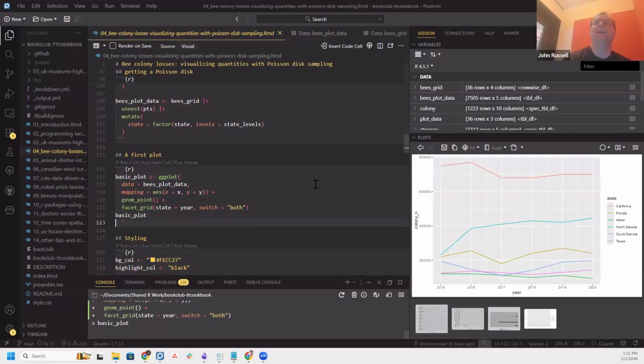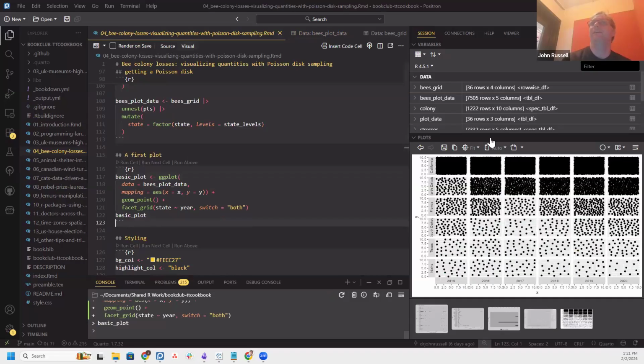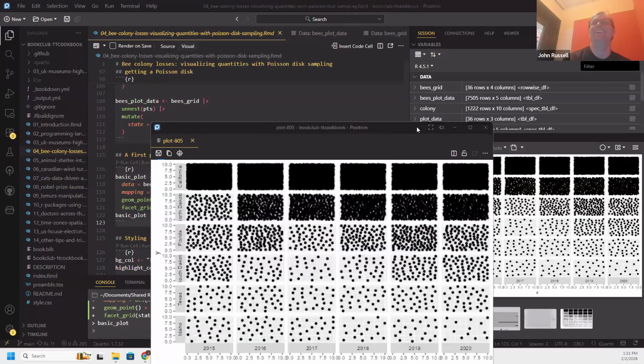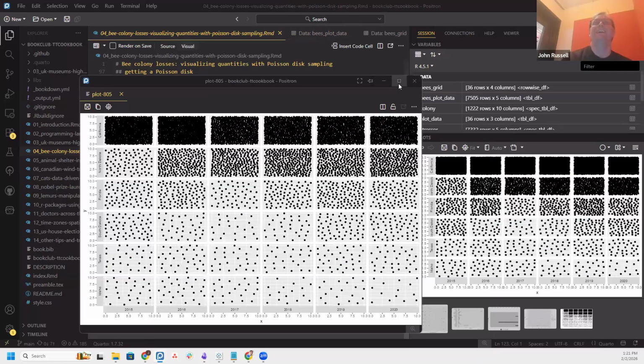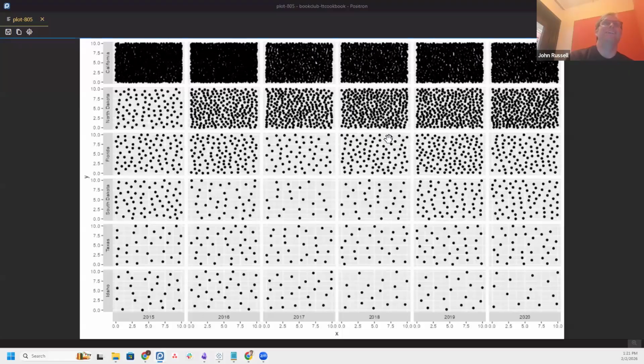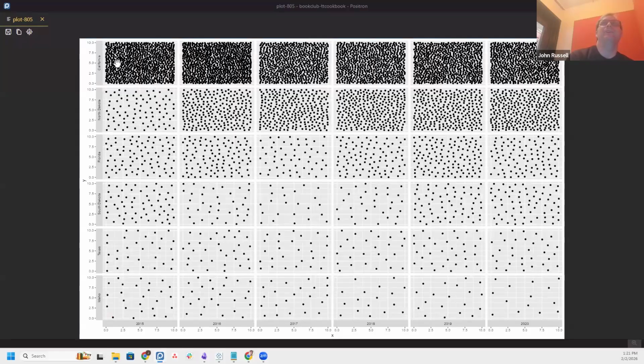And so what you'll see in this plot is, yep, there it is. So again, this is what she wanted: each of these is a representation of how many colonies there are in that state.